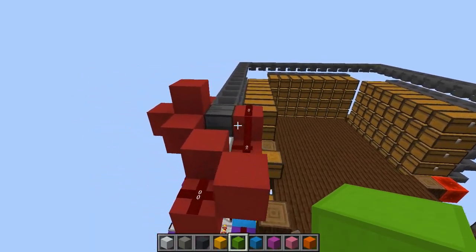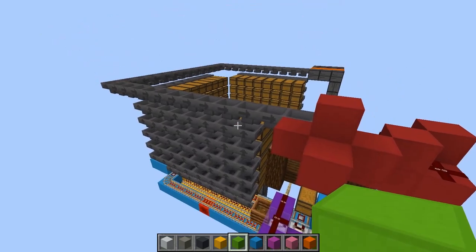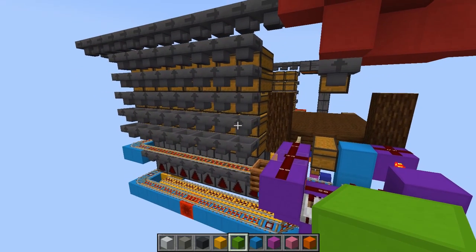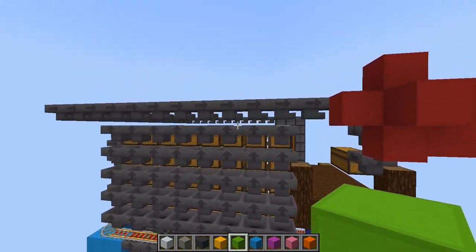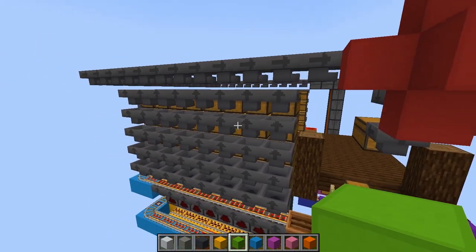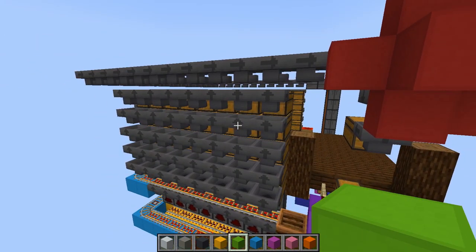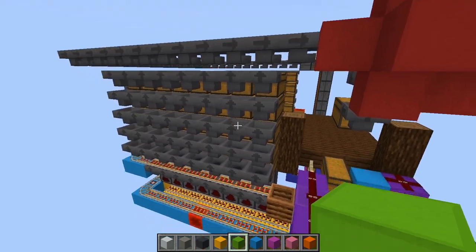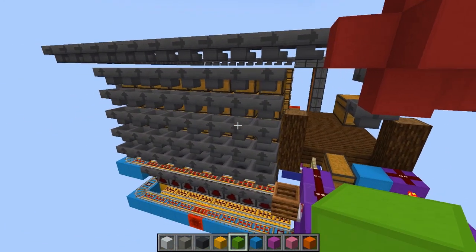Just one more thing. We have to do the actual filter bits in the back. And I've put this off to the end because this is one of the few things that is different between versions. So 1.15 and 1.16 are going to be different. So I'm going to do the 1.16 version first because most people are going to be watching this in the future and this is what they're going to be using.